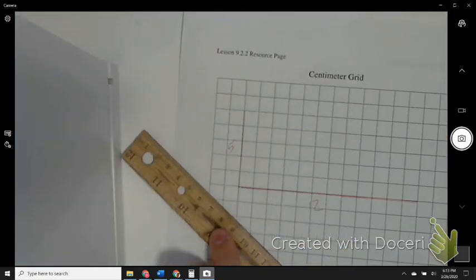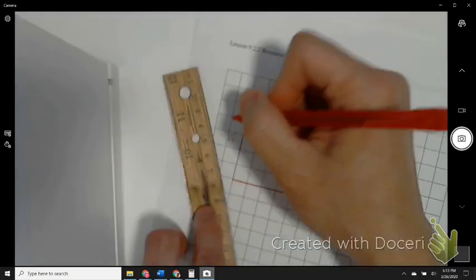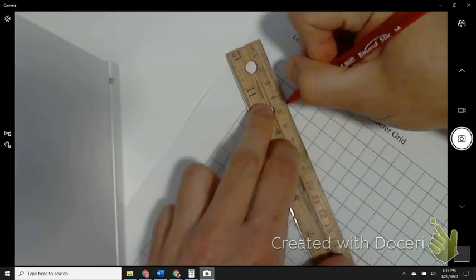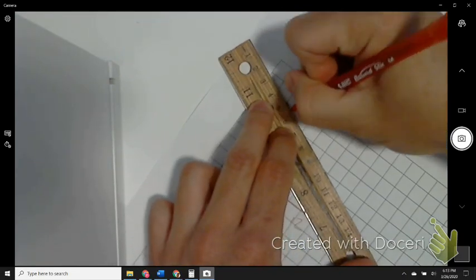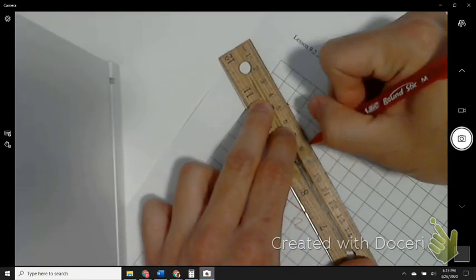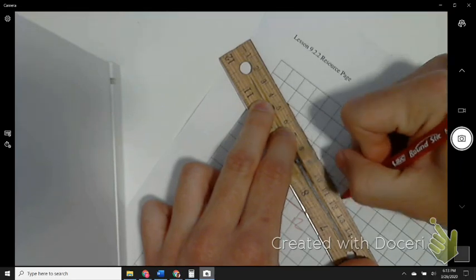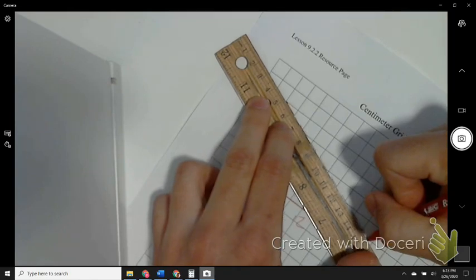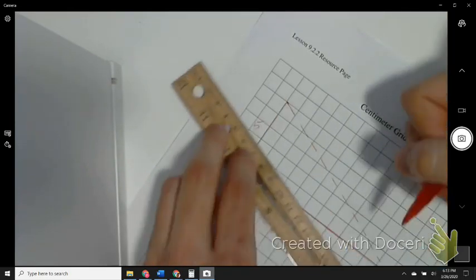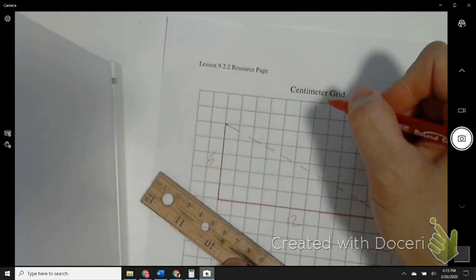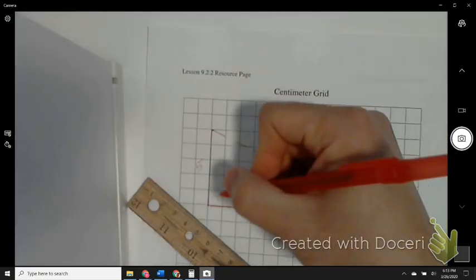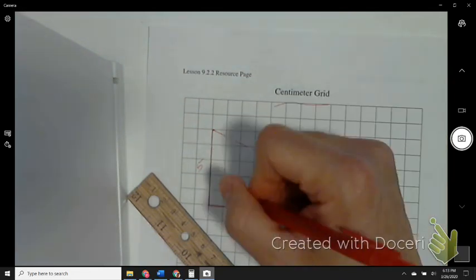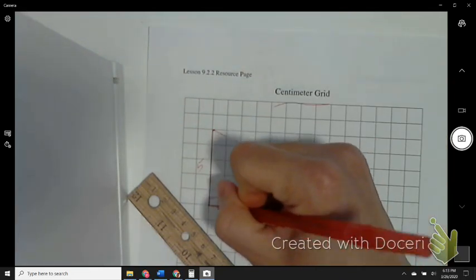5 and 12. Make this a little bit darker. Essentially it says to connect the two ends to make a third line so you can create a triangle. The reason why it's pre-printed for you is because this graph paper is a centimeter grid, so it prints out in exactly 1 centimeter long squares. And because it's graph paper, we know that that's going to be a right angle.